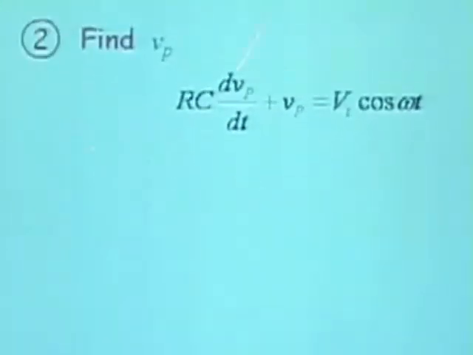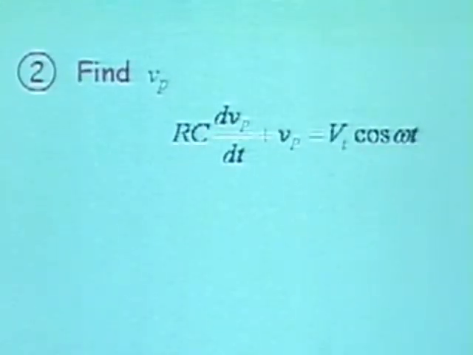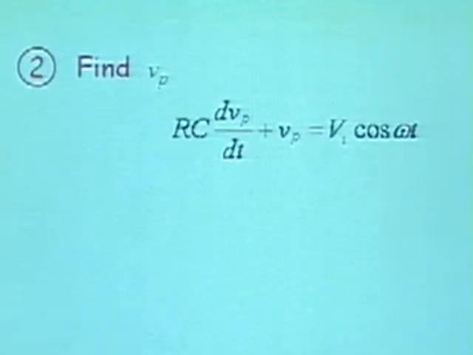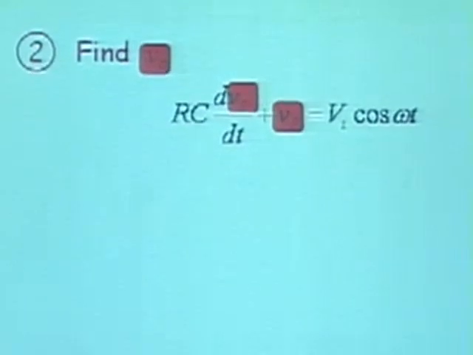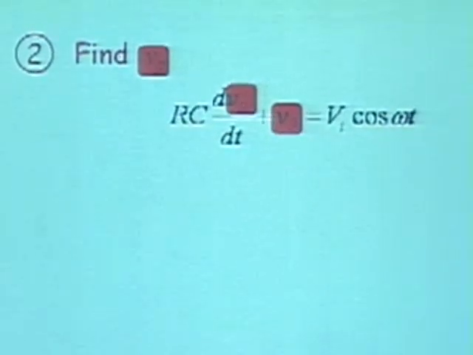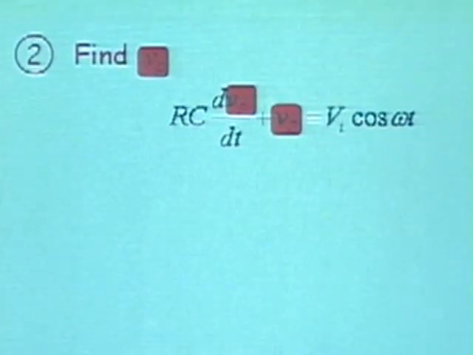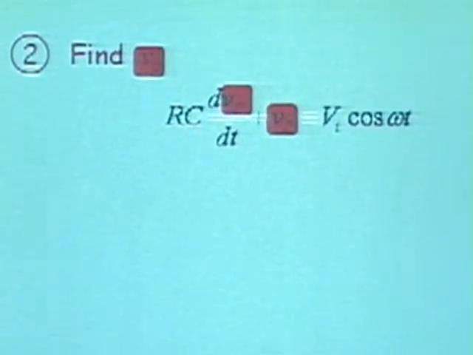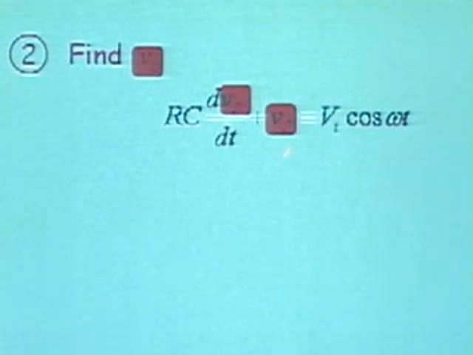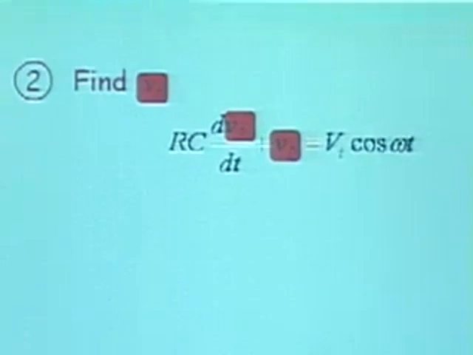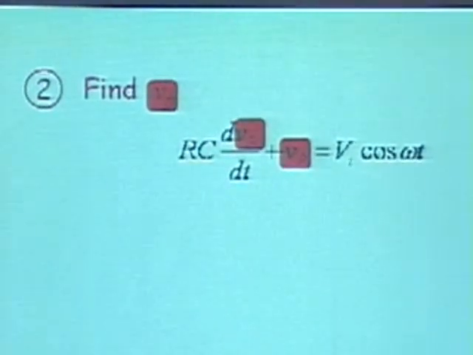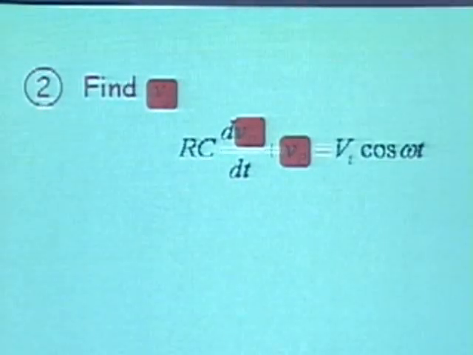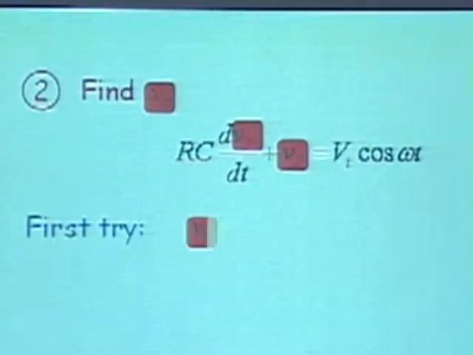Okay, so let's find a particular solution to the cosine input. Let's use our standard method. There's going to be so much clutter up there that, to draw your attention to VP, which is what we're trying to get, I'm just going to put a box around VP in red. If you see all sorts of garbage up here, just look for the red square. That's what we're trying to get at. That's our equation.